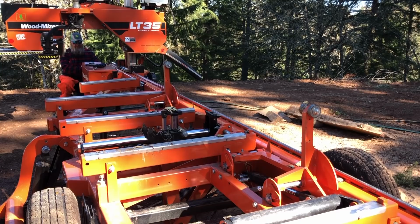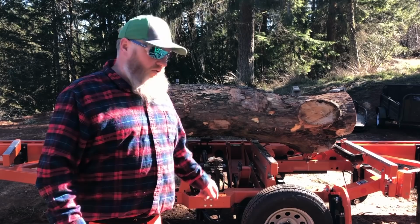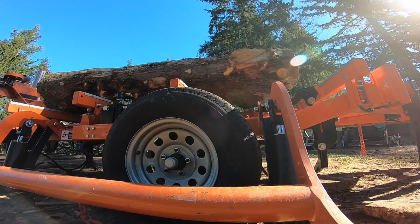What I'm going to do here is put the log back up on the deck. Now I think I've got the weight centered a little bit better on the log roller, so this should go a little bit better. I'm also going to put up my log loading arms to catch it in case it tries to run away again.